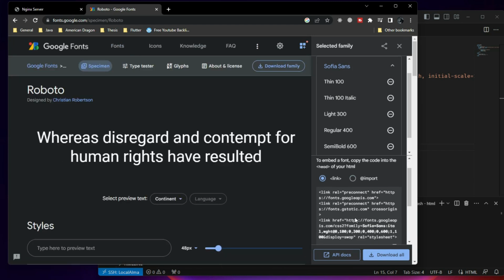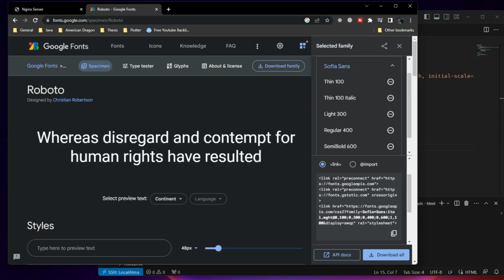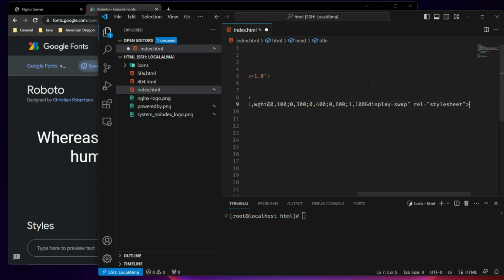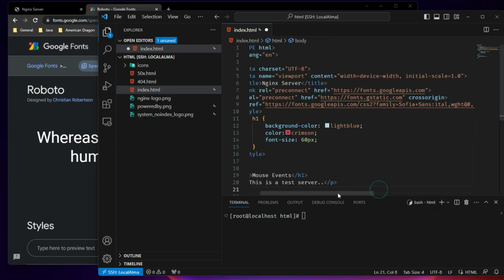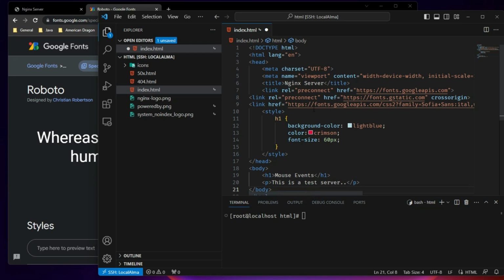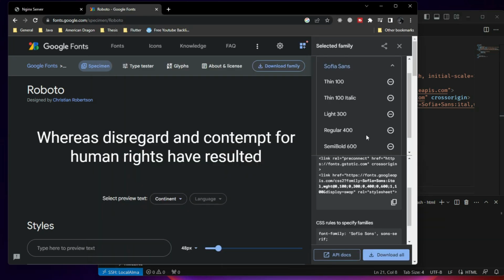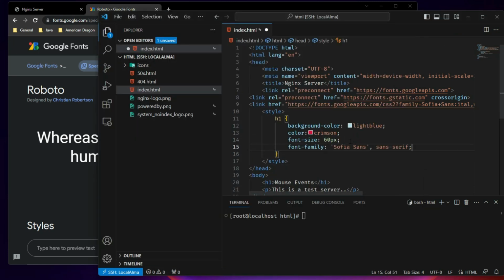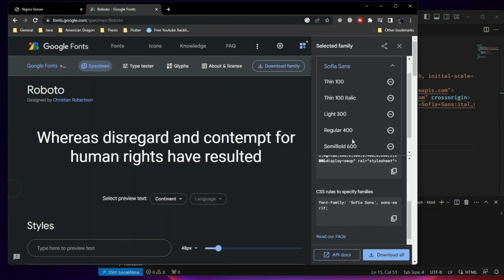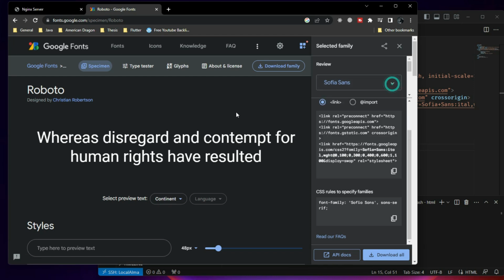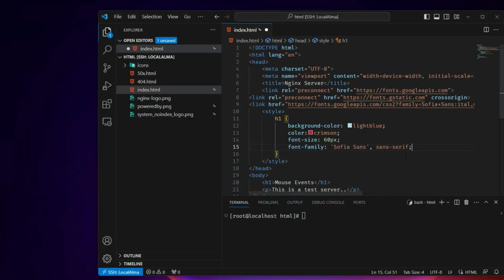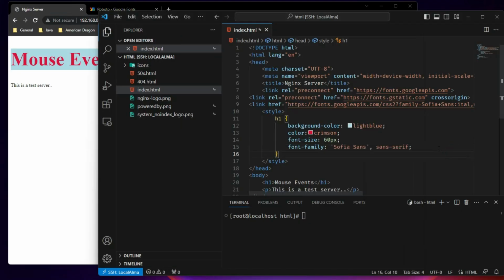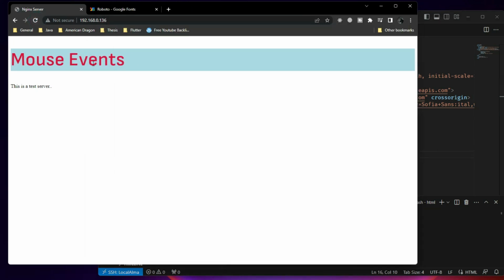Let's choose this Roboto font, and all I need is the link here. Let me copy it. There we go, and I have connected the font links there. And to use the font, I need to say font family is this, and here I will say font family is Sophia Sans. I remember that I chose Roboto. Maybe I already chose Sophia Sans. I don't remember. Okay, let's save this. Refresh. The font is now changed.